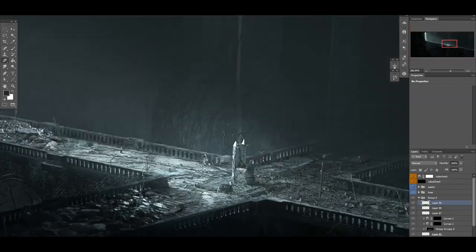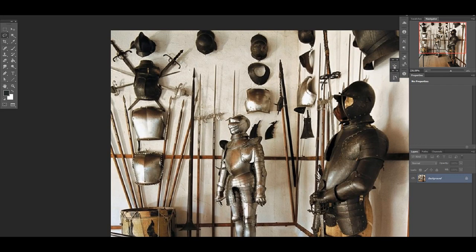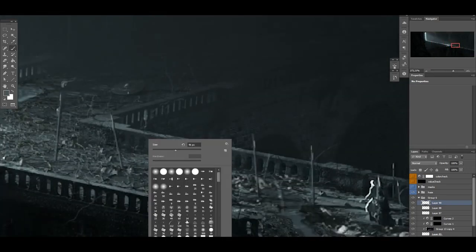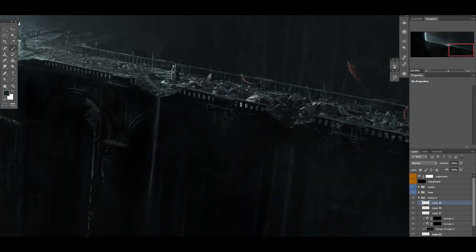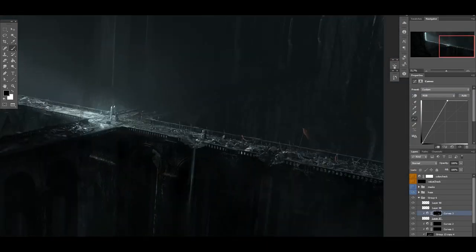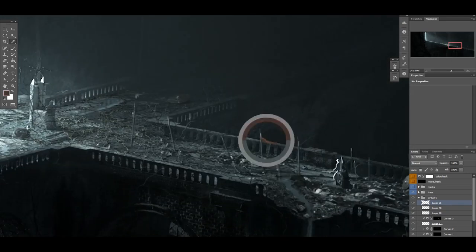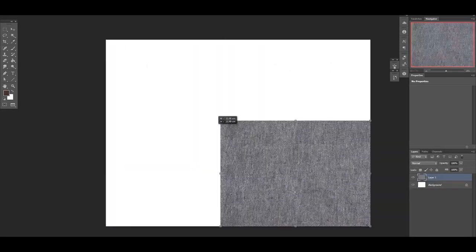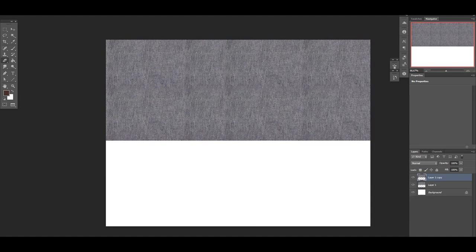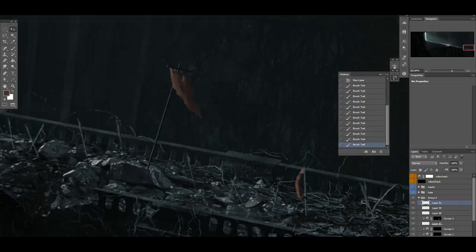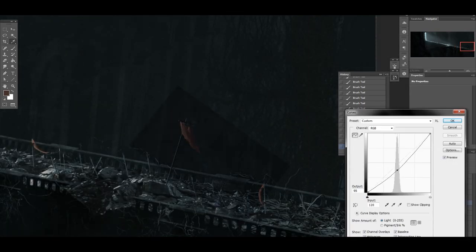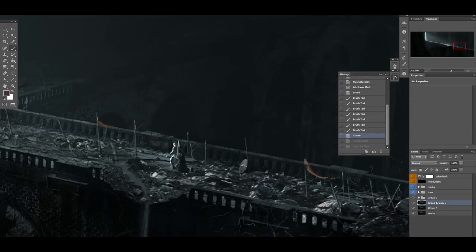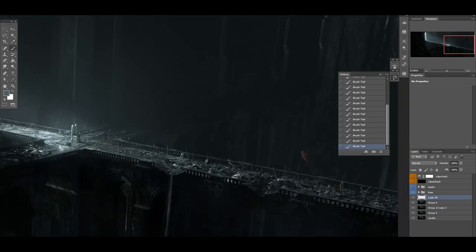And this area around the throne felt very, very empty. So I'm trying to add a bit of armory here and there, which is not really working, so I abandoned that idea as well. I'd rather add a bit more ivy, because it's actually in the scene, it doesn't feel too much out of place. I don't want to now add too many elements that are not there yet before. And these flags feel a bit painted as well, so I want to avoid that they are the only element that feel painted in the end and everything else looks kind of photorealistic. So I quickly take a fabric texture and make it a lot smaller and just overlay it on top. So my flags actually have a bit of photographic texture.